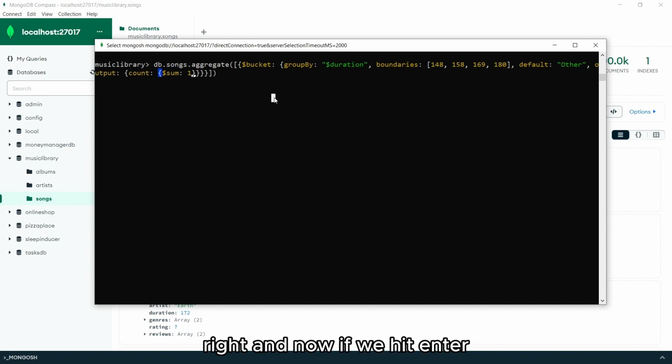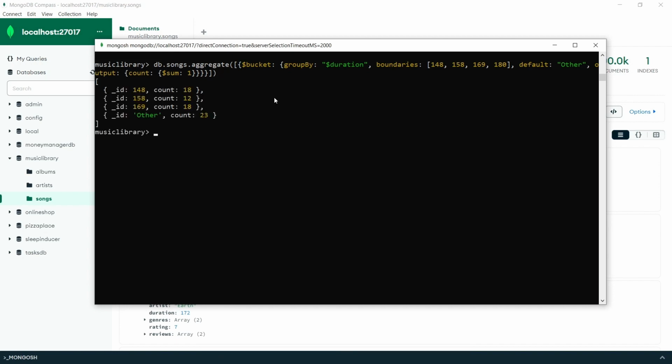Now if we hit enter, we will see those documents right here with the fields that we have specified.